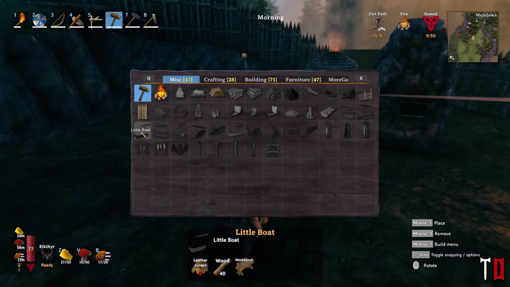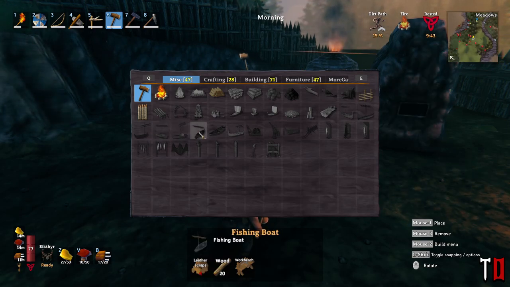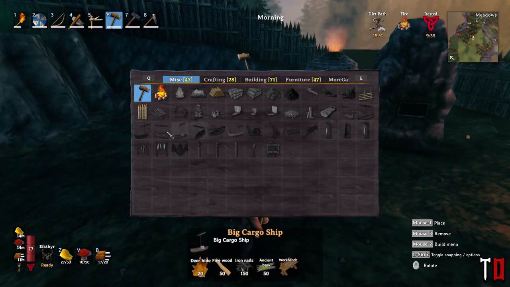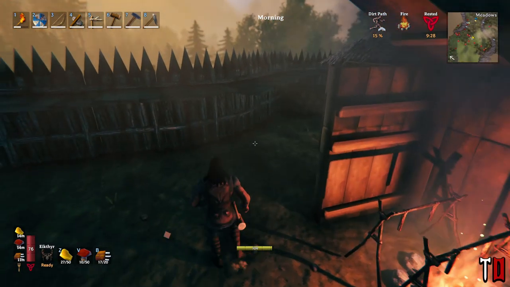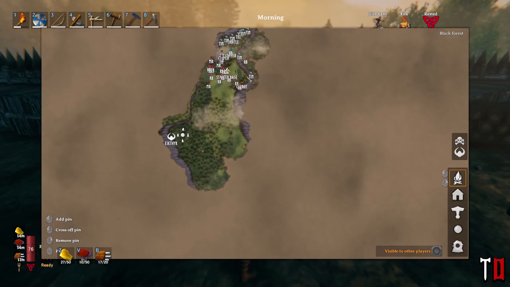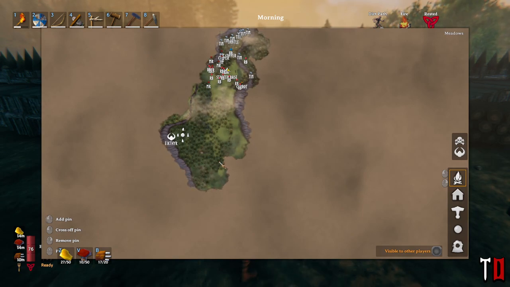Iron nails. The little boat is an option. Leather scraps and wood. Merchant, no. Fishing boat is an option. Fishing canoe is an option. Warship, no. So let's go with the little boat. That's 8 leather scraps. I think we'll do that. What I'm going to do is sail around the island that it looks like I'm on, maybe the one next door as well, and see if I can maybe spot the trader. See if we get lucky.